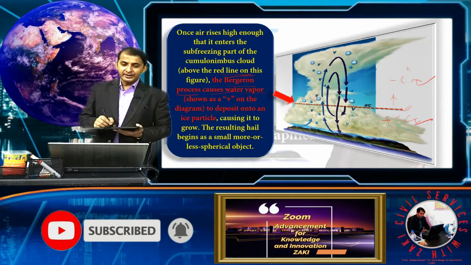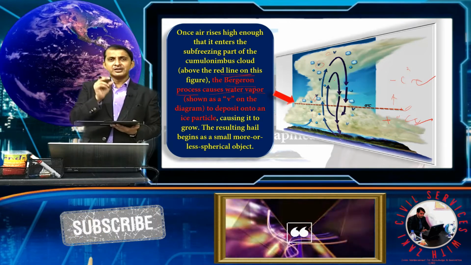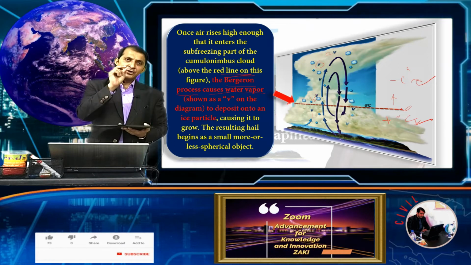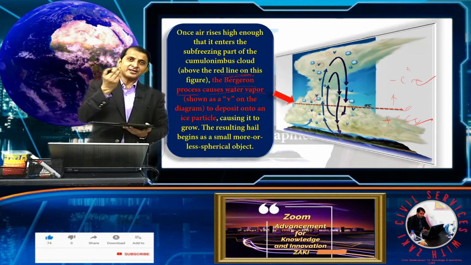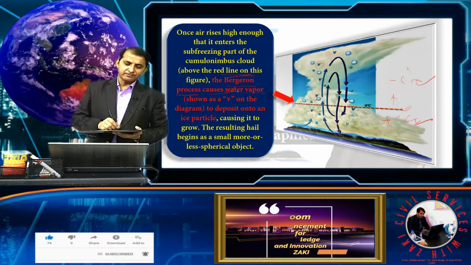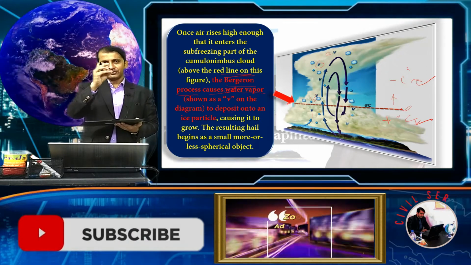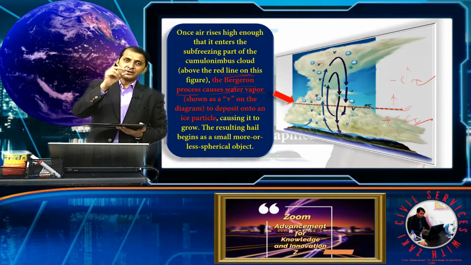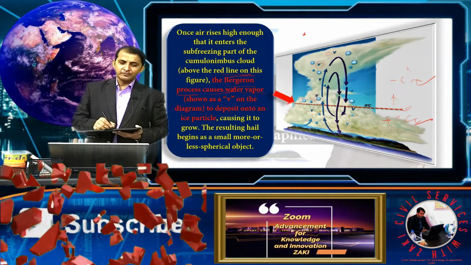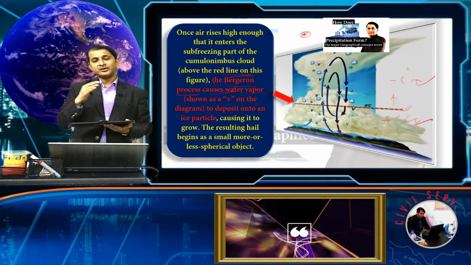causes water vapor to deposit. Here the Bergeron process is denoted with the V. It means the supercooled or frozen nucleus of ice is added with more and more chunks of ice, and so on. It is called the Bergeron process. The Bergeron process is the deposit of ice particles onto small droplets. If you see the supercooled particles, some particles are added with this particle, so it is gradually increasing.